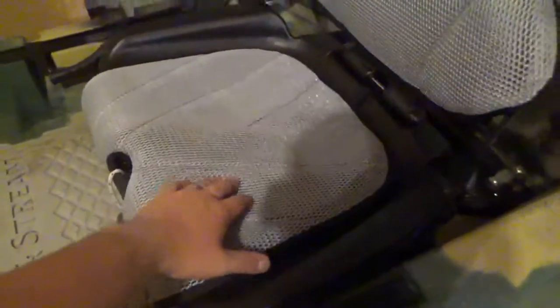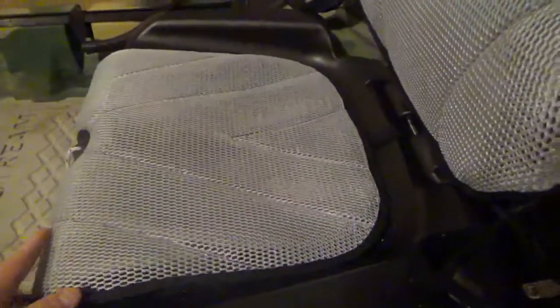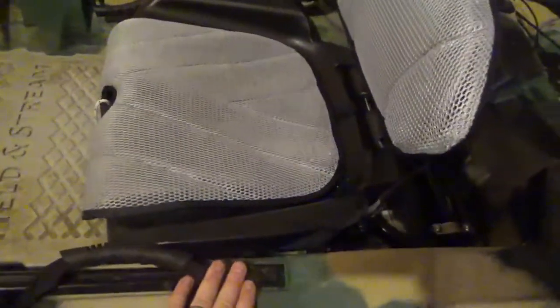So your seat, right? This is a very nice seat. At first I was a little concerned because the padding didn't look very thick, but it is actually very comfortable. It has like a gel kind of material in it. So it's like Dr. Scholl's for your butt while you're fishing. Really like that. But another cool thing about this seat is this seat has three positions.